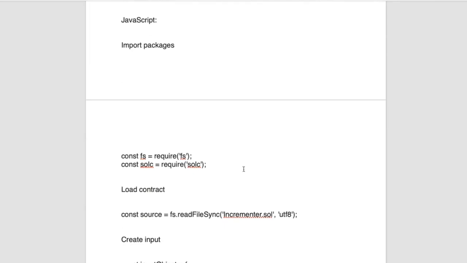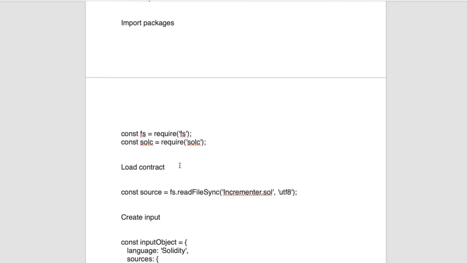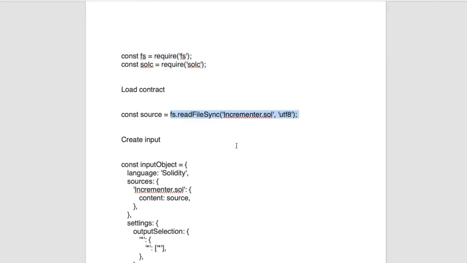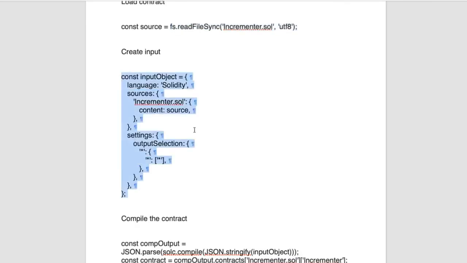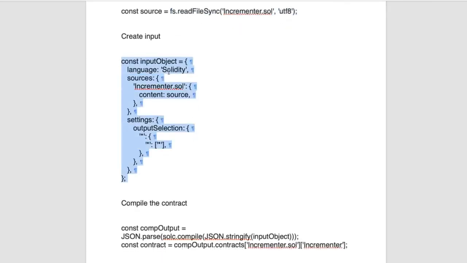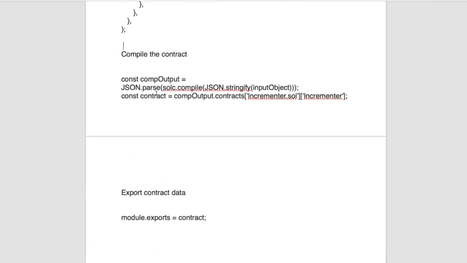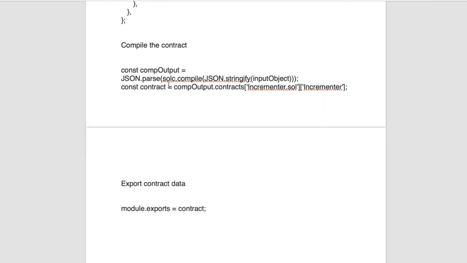We'll have the same functionality in JavaScript using these syntaxes. We need to import these two packages, and to load the contract, we'll use this syntax here, readFileSync. This is the way we create the input for it, actually specify the language, specify the file, and to compile it, we just first parse the outcome of the solc.compile function, and this here.